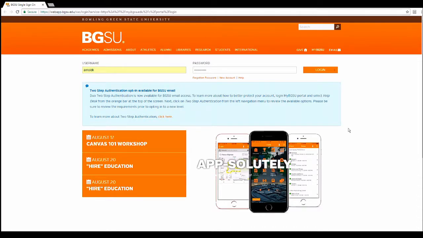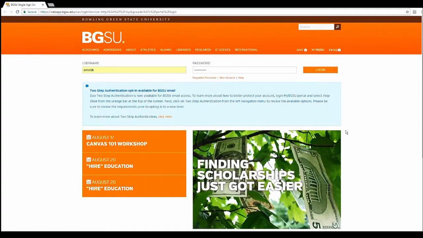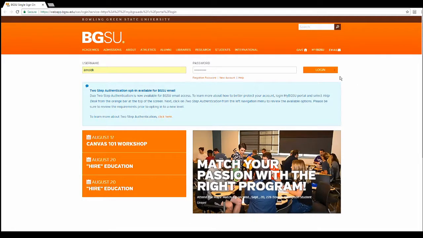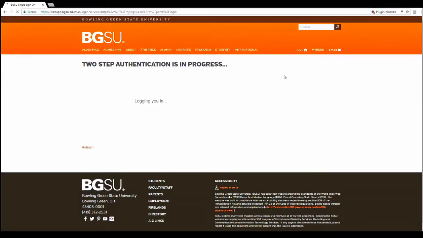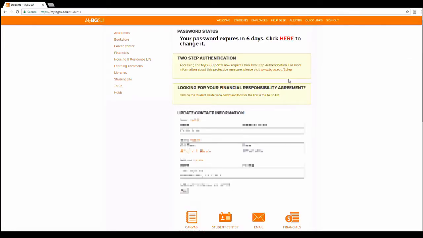Today we will be taking a look at the new system being implemented for tutor appointment scheduling. In order to access this system, we first must enter the MyBGSU homepage by logging in through the MyBGSU portal on the Firelands website. For the sake of brevity, my credentials have already been put in. If you need to do two-factor authentication, this is the time you will do so.